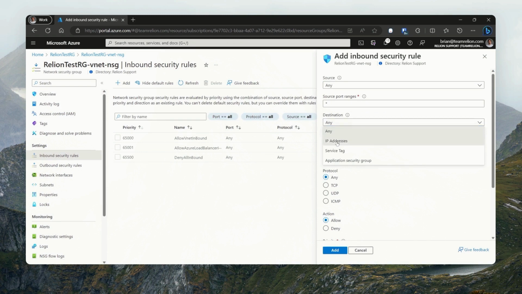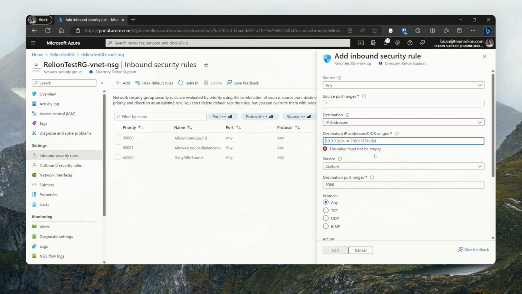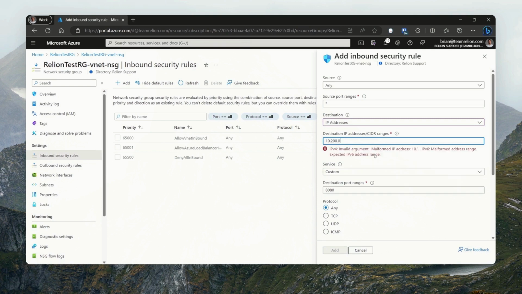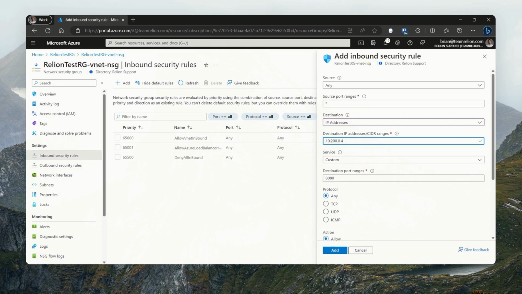The destination is going to be the IP address of the newly created virtual machine. That's 10.200.0.4. The reason why I know it's .4 is because that's the starting range of the DHCP in the VNet. Now let's allow RDP, hit add.